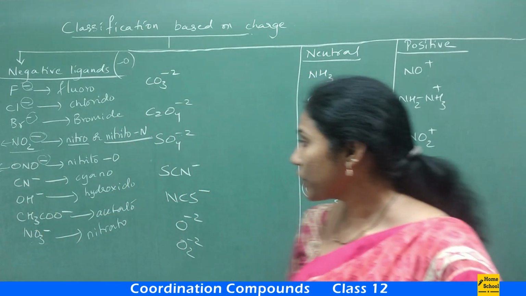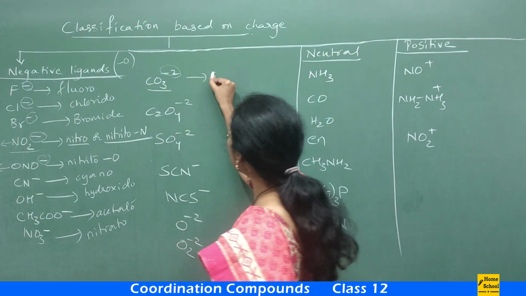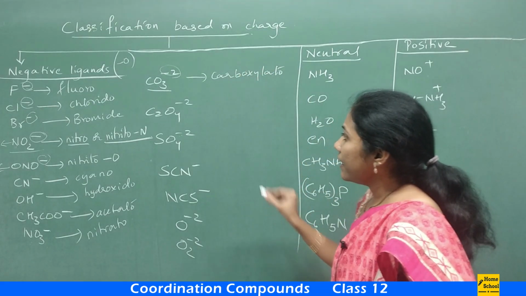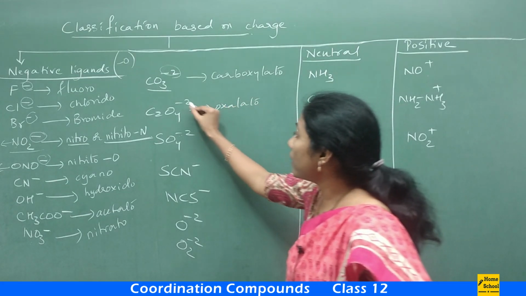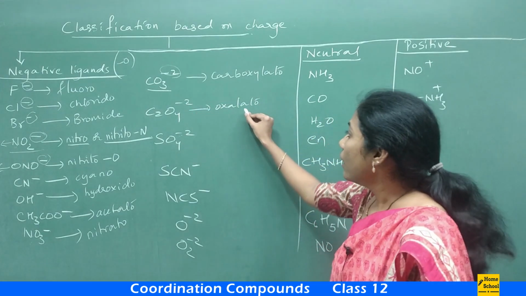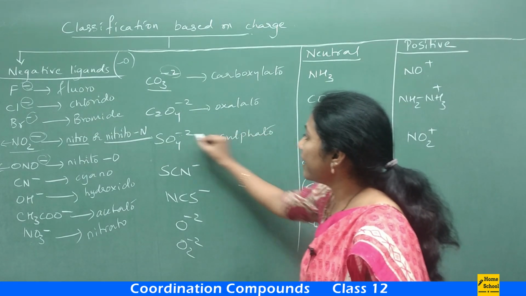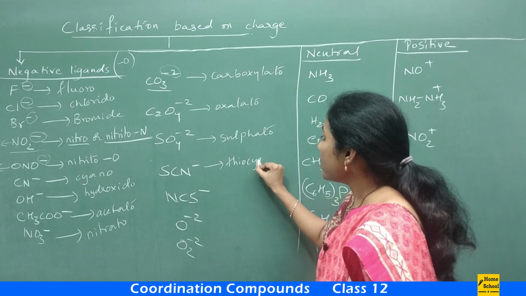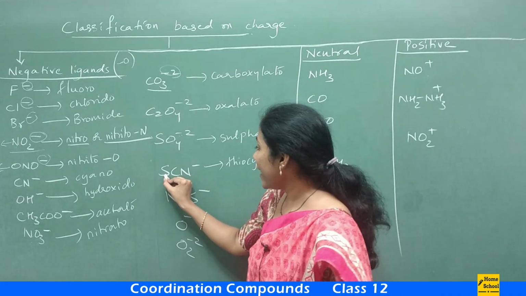Okay, and now CO3 charge is -2. CO3 is named carbonato, and this is the oxalato ligand. In the previous case I said, right, it carries -2 as the charge, with 2 donor atoms, 2 O minuses you have here, right? Oxalato. And this is sulfato, which carries again -2 charge, and this is thiocyanato. Okay, the linkage is through S and the central atom.